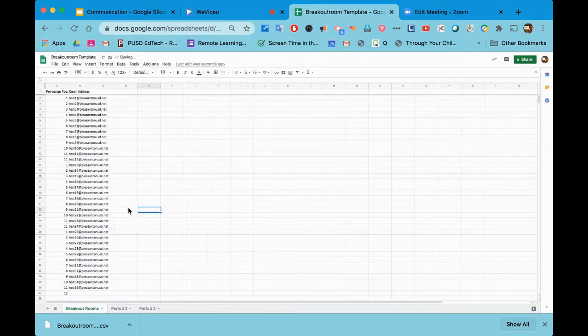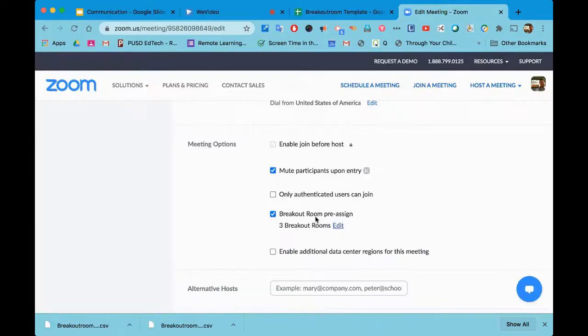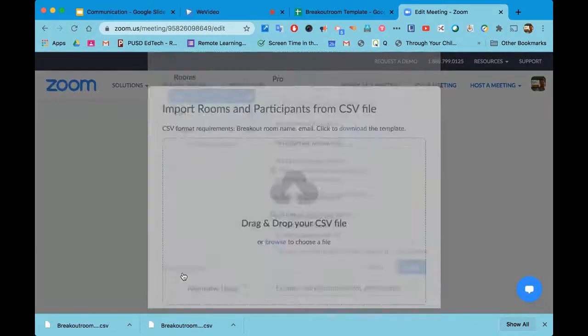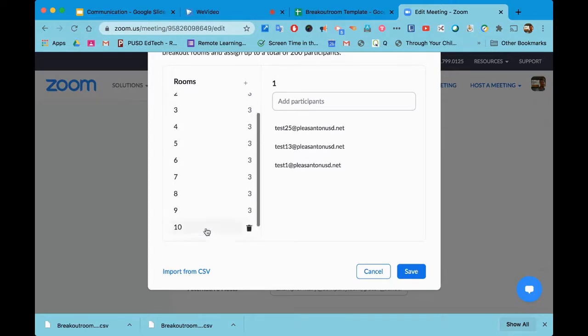Now, one thing you may want to do is copy your list and save it first. You can create another page to do that. You can always go back. If for whatever reason I wasn't sure, I can use the back button. You can go to File, See Version History, and you can make a copy of that master list. But now, when I download my CSV file, I go back to my Zoom room and edit the breakout rooms. I'll import from CSV, and you'll see that I have 12 different groups running. And group 11 was the one that I doubled up.